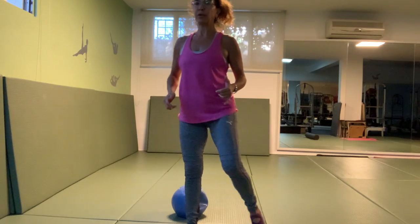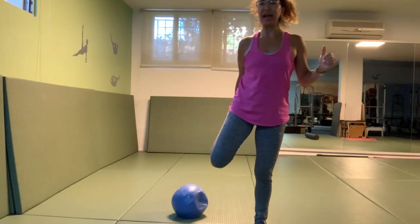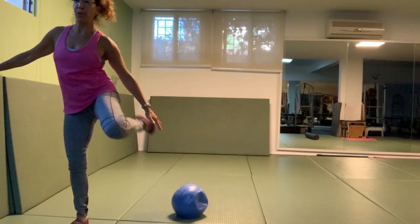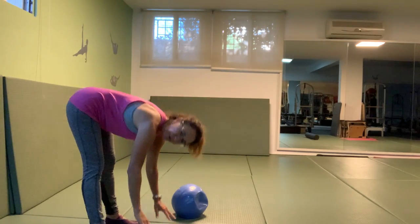Nice. Shake your legs. We're going to do one more set. So if you need to stretch, you can stretch. If you need to shake the legs, shake the legs. Hand on a wall, stretch. You can stretch down if you need to.